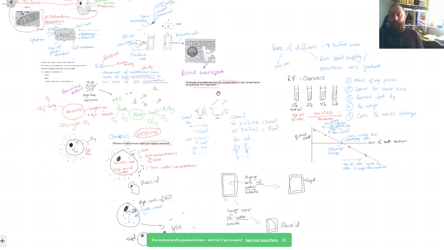What I will then do, probably on Friday, just because we're going into half term, I'm going to do the second half of waves, which is most of the triple science work. So that's going to be the structure of the eye. That's going to be the structure of the ear. That's going to be ray diagrams, convex and concave lenses. Okay, so that'll be slightly more in depth, but I want to make sure I get everything prepared properly for that, because that's quite an important one for you to get your head around for those of you that are going to be doing triple.